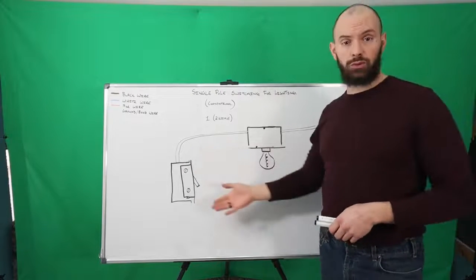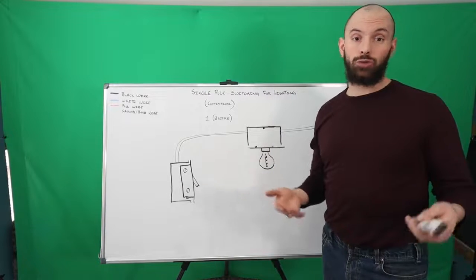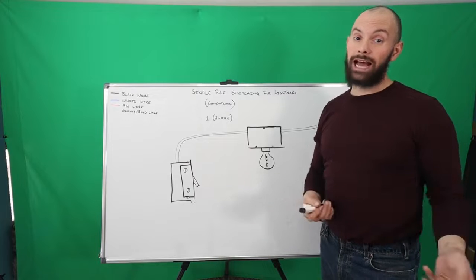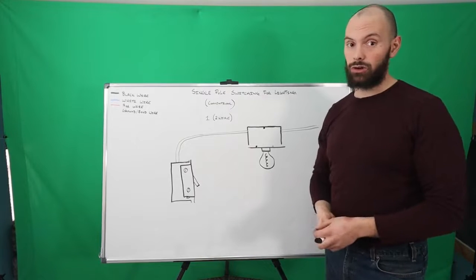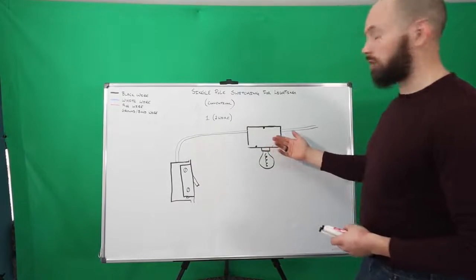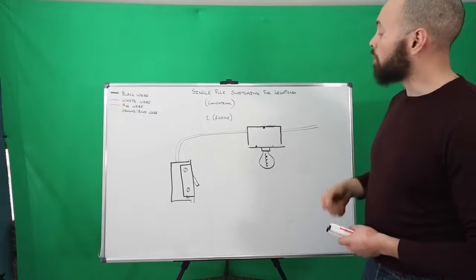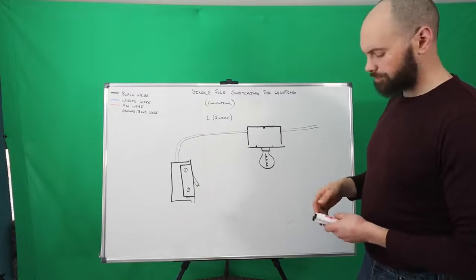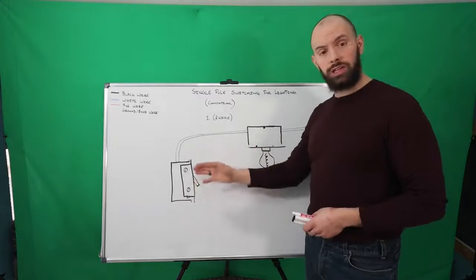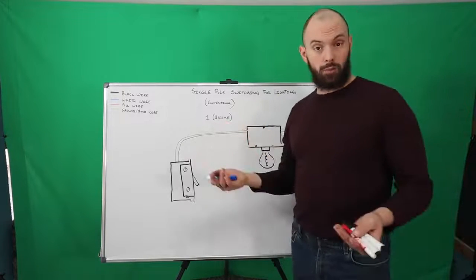You're going to have a switch coming into a room, doesn't matter which room. So typically a bedroom will only have one switch for your light that is in the ceiling, or you might have it controlling a switched receptacle as well. So you're going to come into your room, you're going to hit the switch, and it's going to turn on your light or receptacle that is up in the ceiling or in the wall where you have a light plugged into. And the wire coming from the light over to the switch is only going to be a two-wire wire.